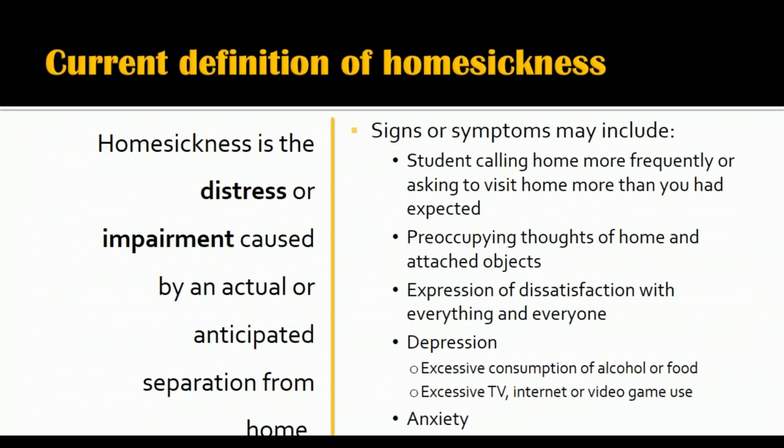So, some current definitions of homesickness. It is the distress or impairment caused by an actual or an anticipated separation from home. Some of the signs and symptoms may include a student calling home more frequently or asking to visit home more than you had expected, a student having preoccupying thoughts of home and attached objects, and a student's expression of dissatisfaction with everything and everyone.